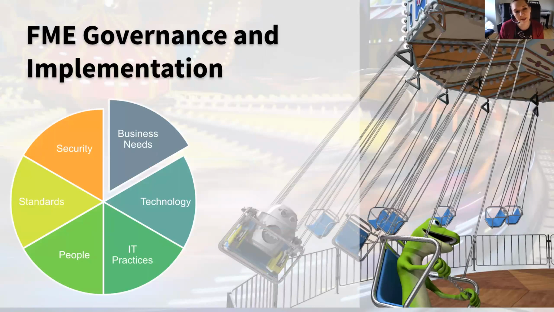And then I did it from a different perspective here. So I wanted to give a few different ways you could look at this. I split technology into IT practices and technology, because there's FME, its technology and how it works and how it's configured. But that also has to be paired with how my organization does IT. What are the standards and practices of IT in general in my organization? This will have a big impact on what I can and can't do with my FME server or how I set it up.